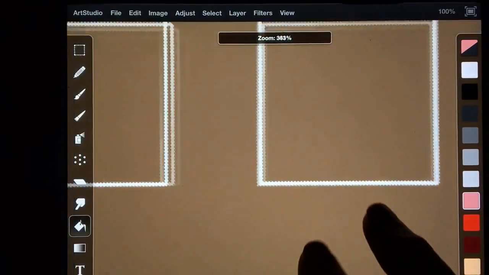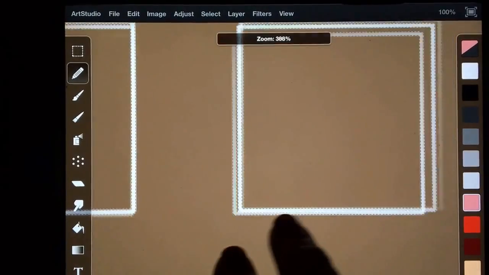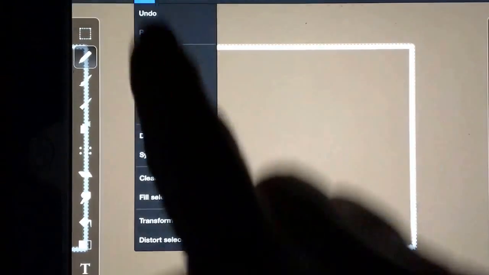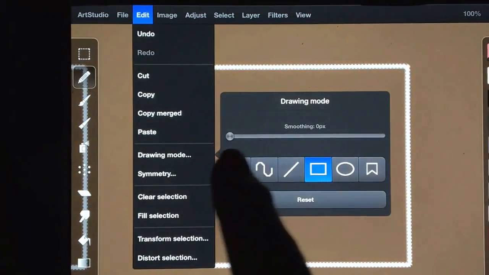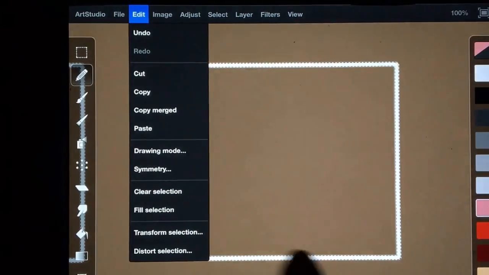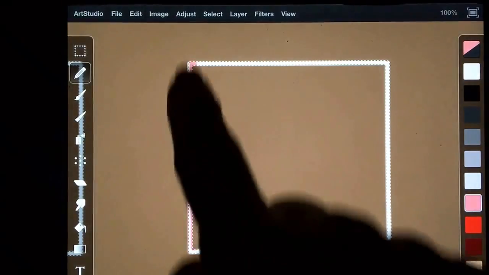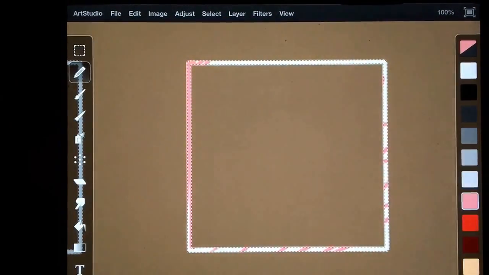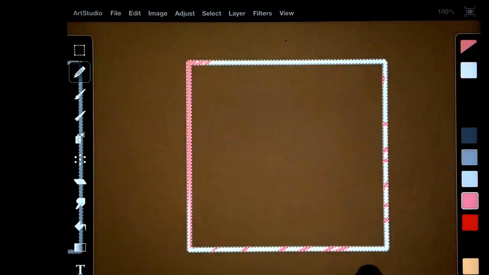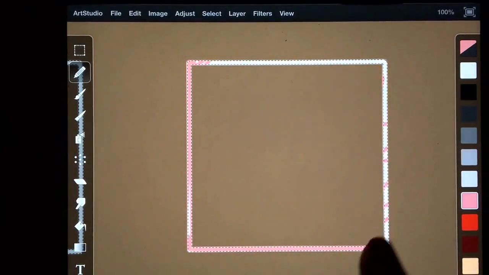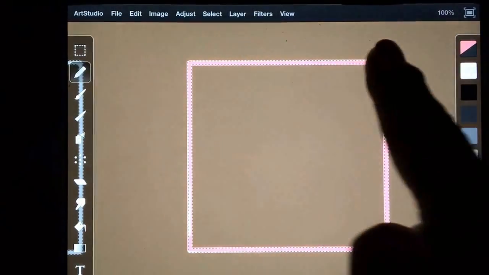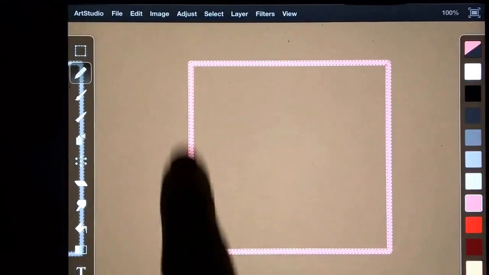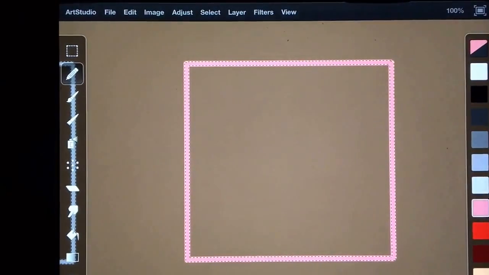Let's just do pink here. You can use airbrush, paintbrush, whatever. Edit, drawing mode, back to a regular brush. So I can just color in that frame. I can do stripes if I want to do stripes. I can make my paintbrush bigger and just fill that in pink. And it's only going to paint right where that dashed line is, where I did this alpha to selection.